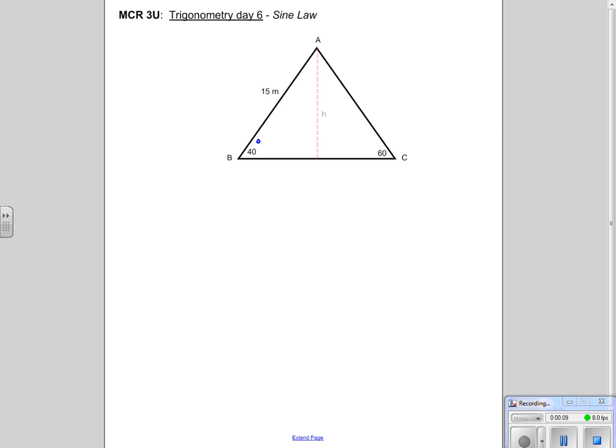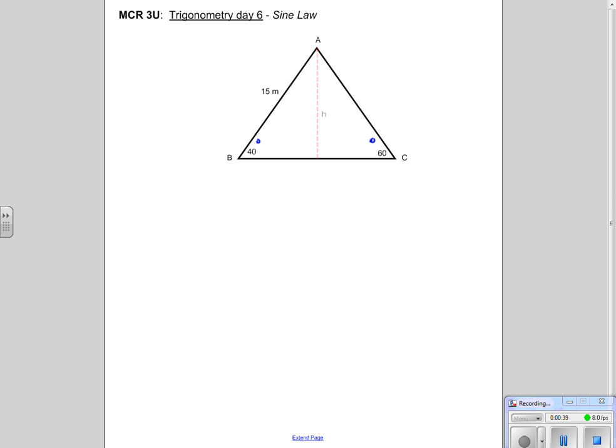Let's figure out this triangle. When I want to find various measures in a triangle, we have started with right angle trig because that's where trig ratios were discovered. And I am going to extrapolate from there and put it onto a triangle that is not a right angle triangle. So originally, if I had two angles of 40 degrees, 60 degrees, and I wanted to find the measures of the other two sides that are missing, I have the 15 meters. I don't have a right angle triangle.